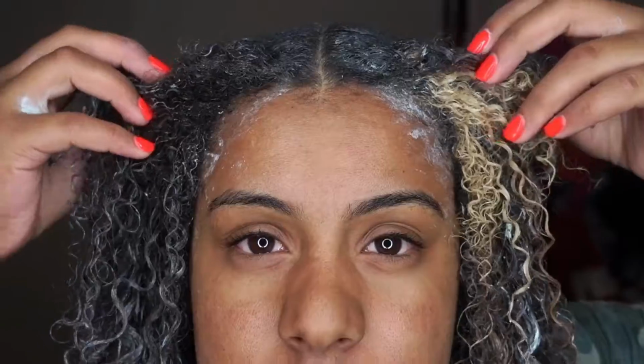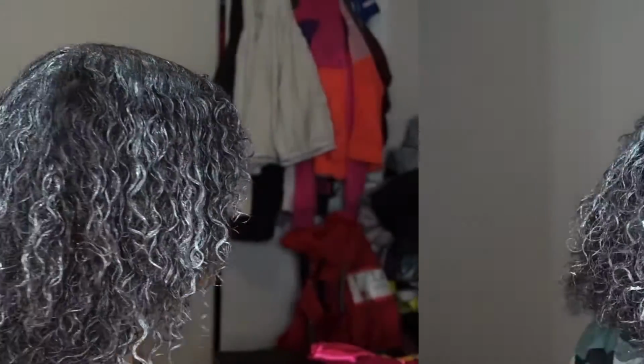So yeah, right now I'm done applying the hair mask to my hair, and then I'm just gonna let it dry and get a bit hard for about 30 to 45 minutes. People usually leave it on for 20 minutes, but I like an extra thing for my hair, so I just leave it on for longer. And then I'm just gonna go ahead and wash my hair and condition my hair and come back to apply my lotion after.